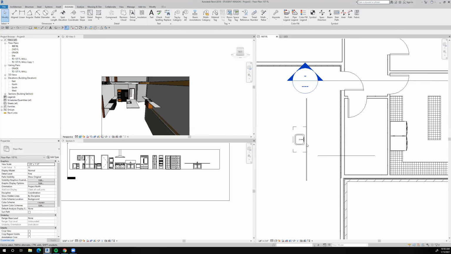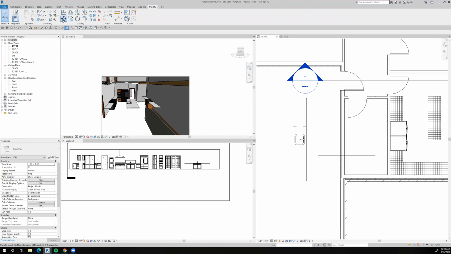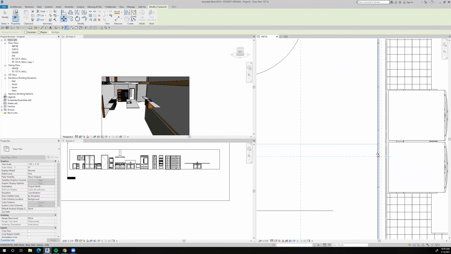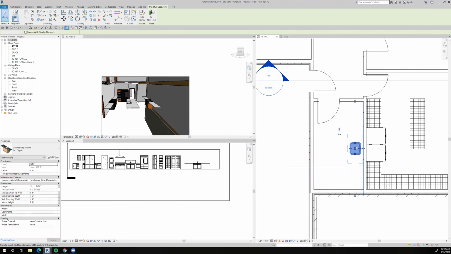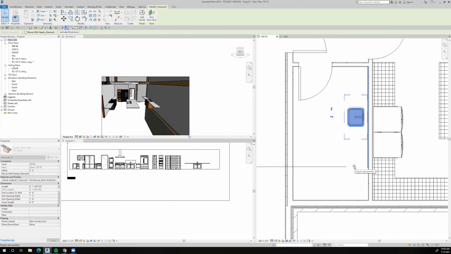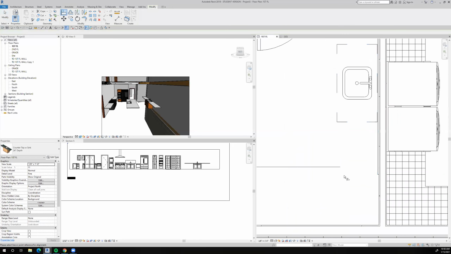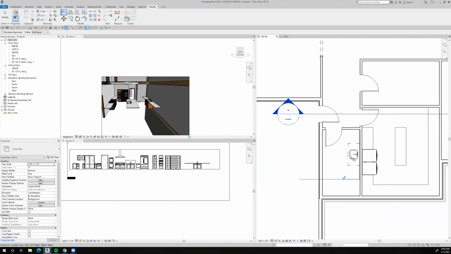In the previous, where I said, well, that's weird, that's never happened before, the sink was out here because I used the align tool, I believe. So I'll just move it, and then we won't have that issue. I'm going to move everything. I'm going to grab this guy and move everything from here back to here. Okay. And there's my grip for my countertop. I'm going to try to align that. Let's see if I can use the align tool here. Yeah, there we go.